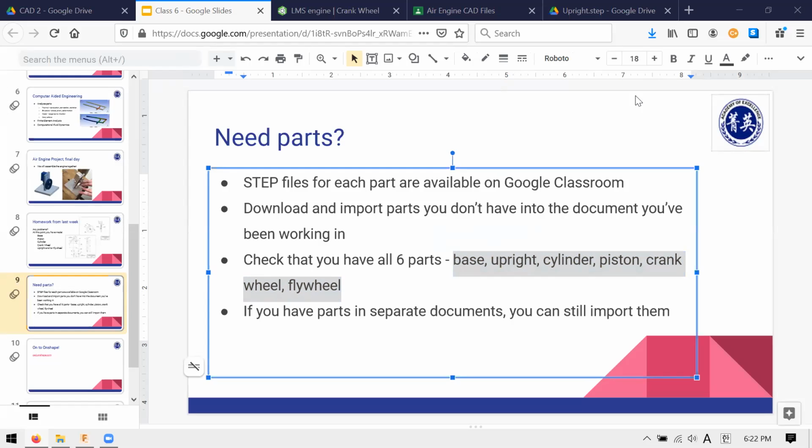I think it's going. It shows me that it was completed, but I don't still see the base. Sometimes it takes a moment for it to show up after you've imported it. Give it another few seconds, and if not, we'll take a look together.